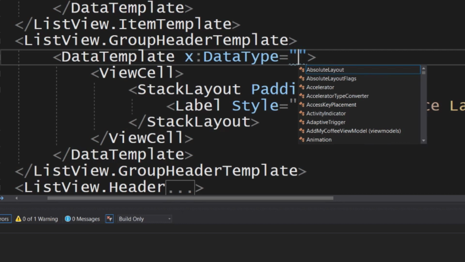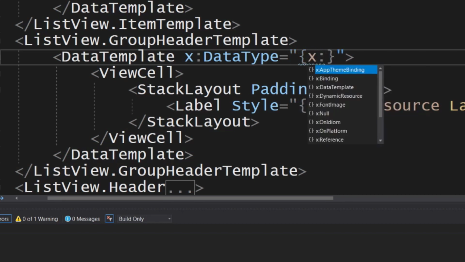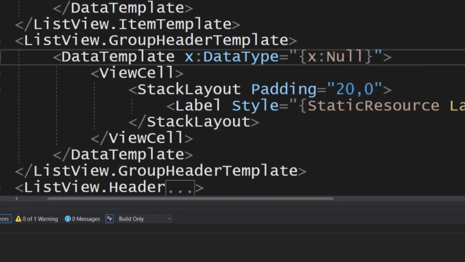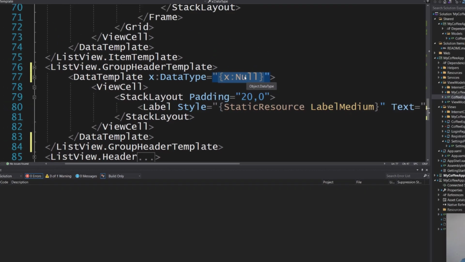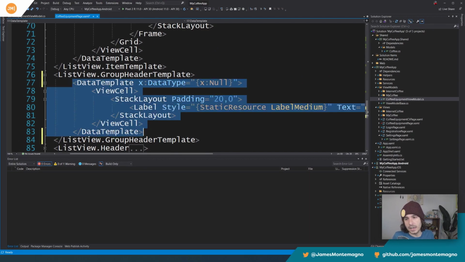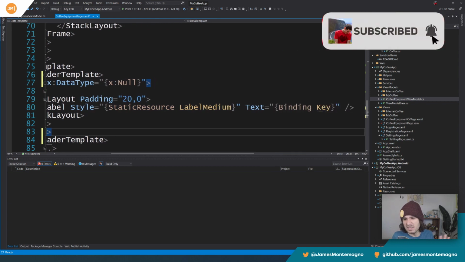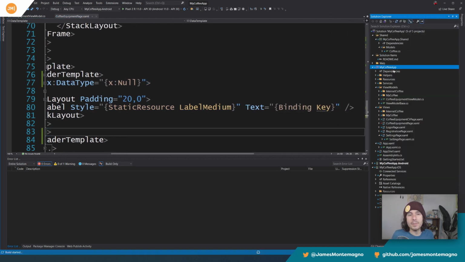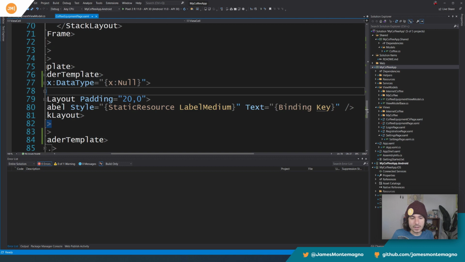So what we're going to do here, and this may come up in your case, maybe it won't, is say x:Null. Let's check this out. x:Null. We use the squigglies here, and this is special syntax. It basically says, throw away looking at compiled bindings with the data type for anything inside of here. Just ignore it. It's fine. Not a big deal. Basically, ignore this data template type and just carry on. You're good to go. And we see here that it's completely good to go. No errors, anything like that.